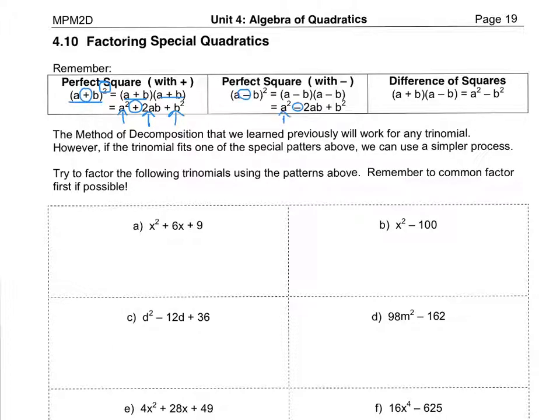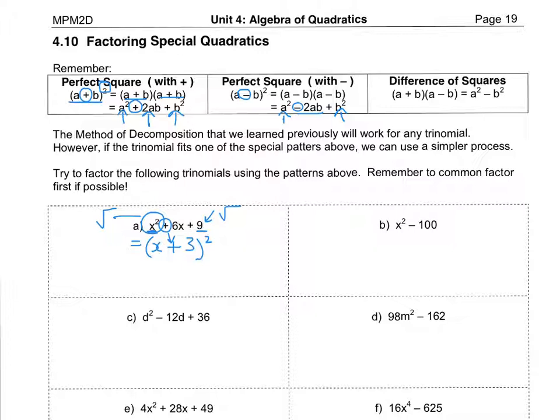It's square the first, double the product, square the last. So if we see that kind of pattern happening in an example, where I have something that I can square root to work backwards and something I can square root here to work backwards, there's a good chance that it's going to factor quickly as a perfect square. So to work backwards, I'm going to square root this first term. I get x, and it goes at the beginning of the bracket. I'm going to square root this last term, the square root of 9 is 3, and then I'm going to take the sign from the middle. So the sign here is a plus, and put a square on the outside.